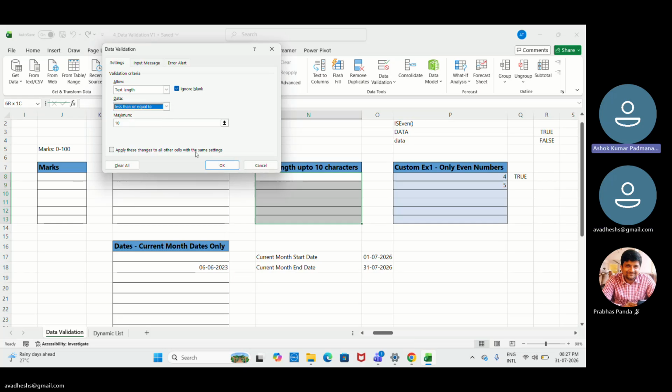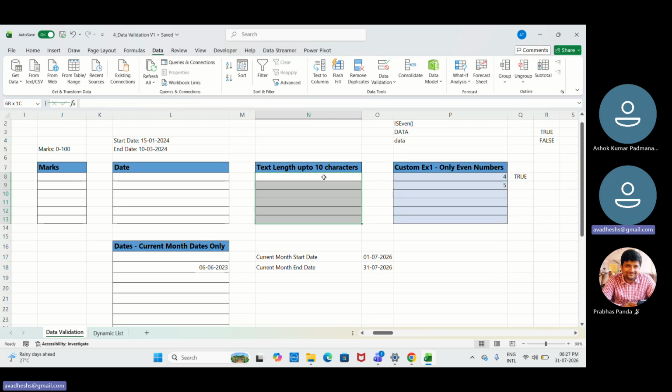The maximum character is 10. Done. Right? So when you type more than 10, it gives an error.